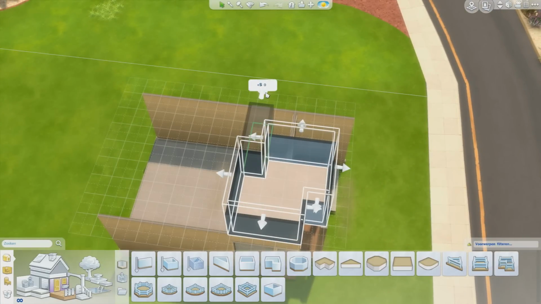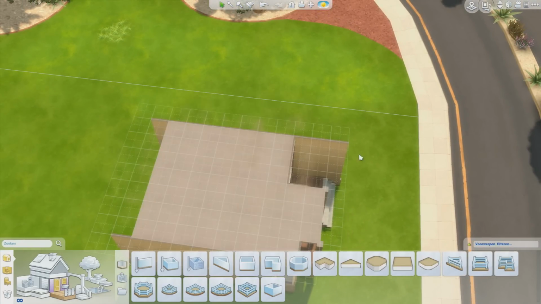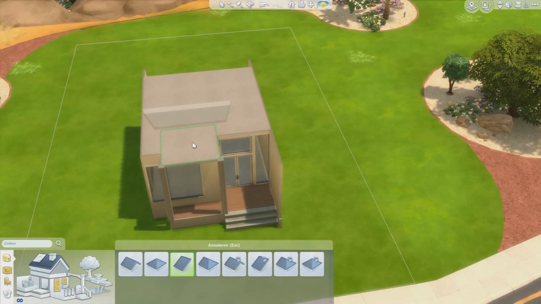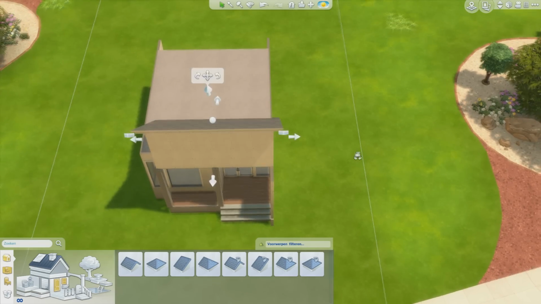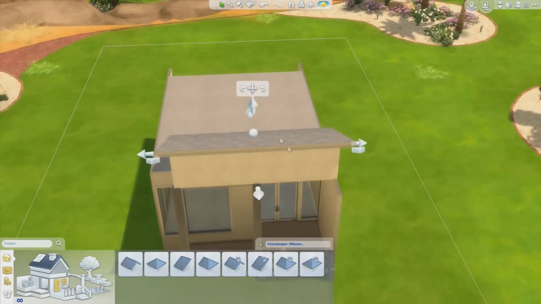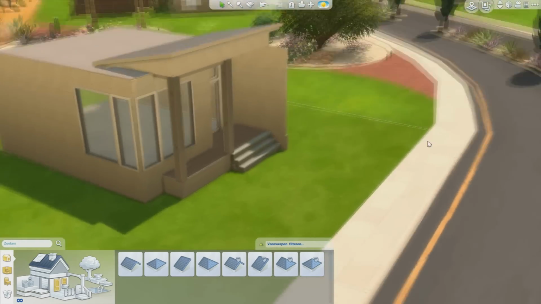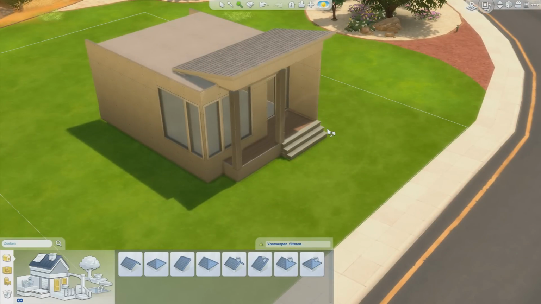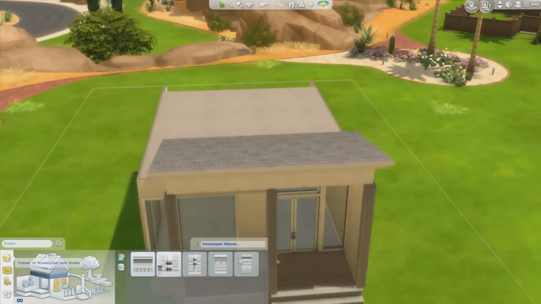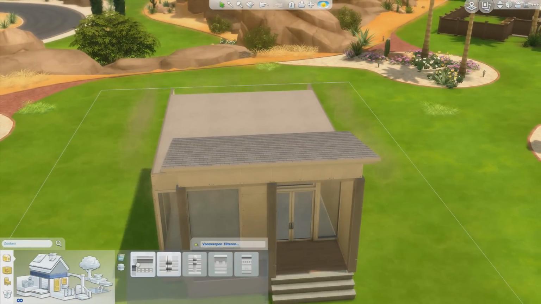Let me see. There we go. Then, yeah, I'm really not sure about this. This is something at least. I think it looks better than what I built before. And then I do really need to add that roof part over here.